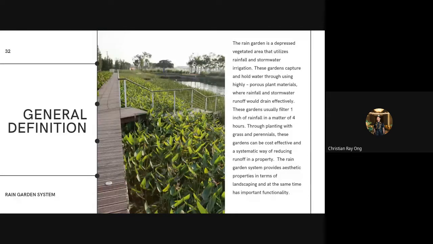These gardens usually filter 1 inch of rainfall in a matter of 4 hours, depending on the size. It is also a systematic and cost effective way of reducing runoff in a property. The rain garden system provides aesthetic properties in terms of landscaping and at the same time has an important function in design.